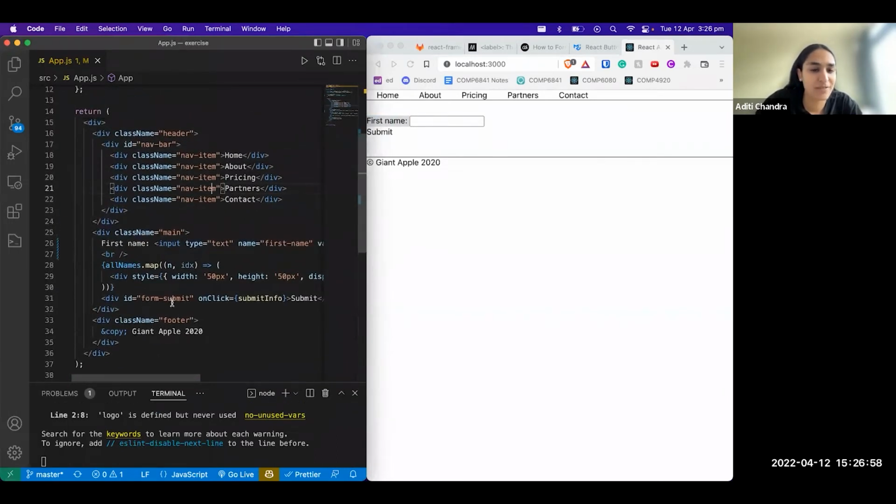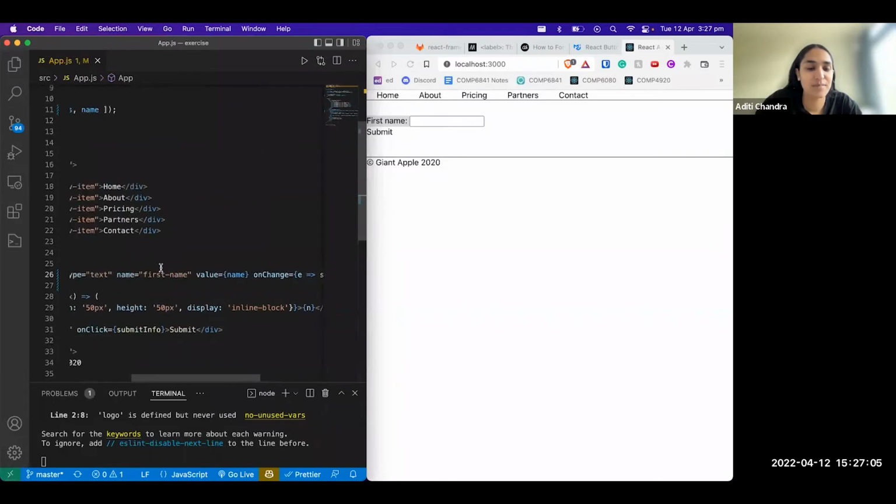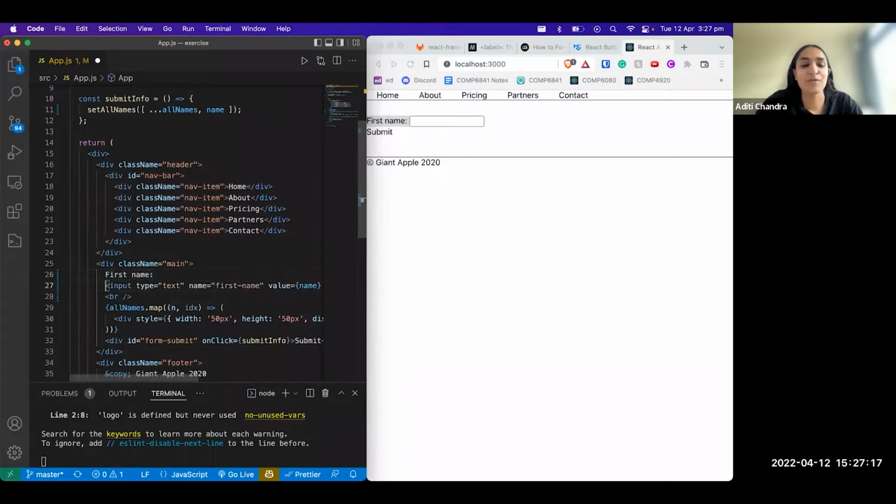we can see we have, where is the form? Oh yeah, first name, input. So we just have an input tag, but no label tag. And a label tag is very helpful because although here as a normal user, you can see that these two are associated with each other, like first name is referring to this input box, a label tag will programmatically associate the first name with that input box.